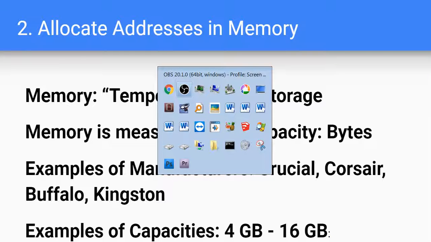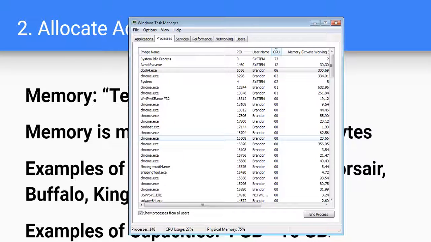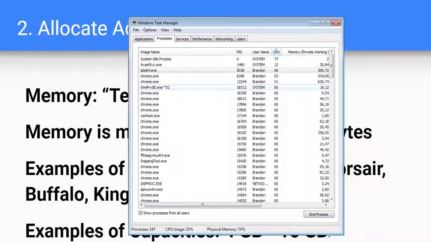Now, I'm going to return to this same program I was using earlier. Remember, if you want to see what your computer is doing, hit Control, Alt, Delete, hold all 3 keys down, and then you'll see Task Manager. If you click Task Manager, it gives you a list of processes. Think of these as programs or apps. We already talked about the CPU column. We also have the memory column over here.